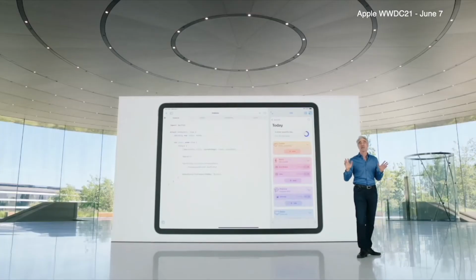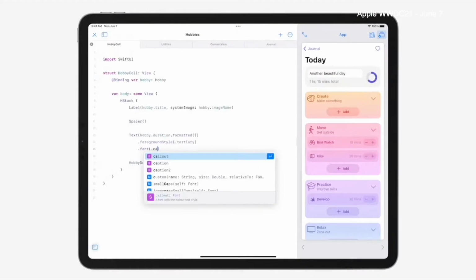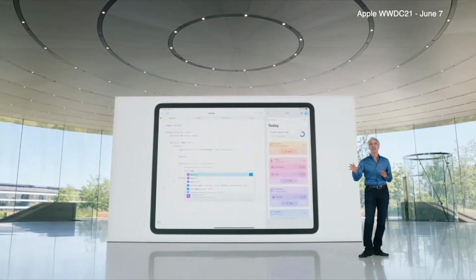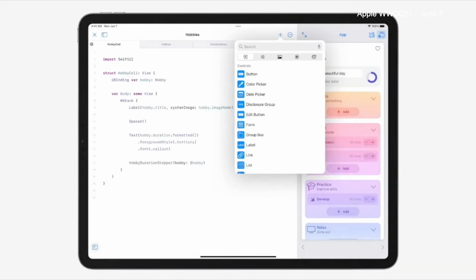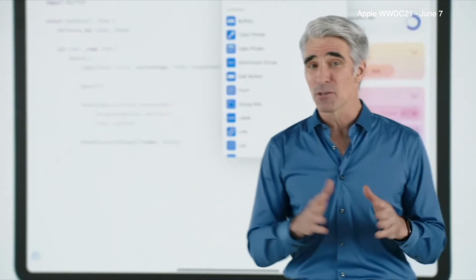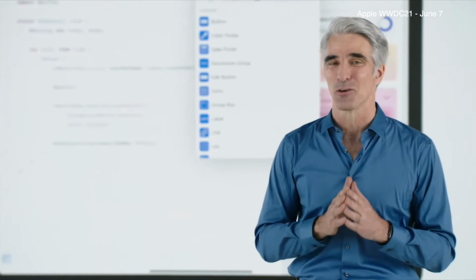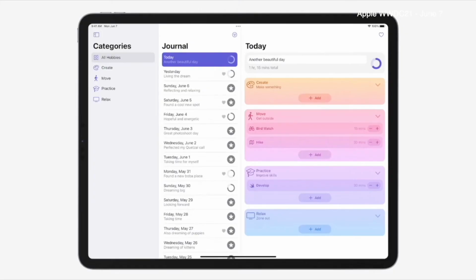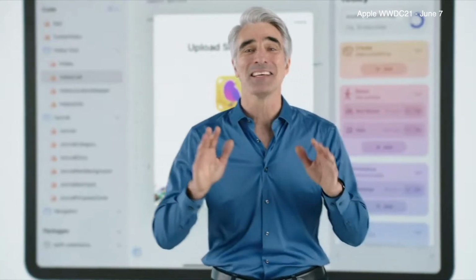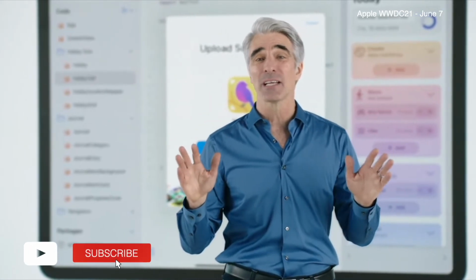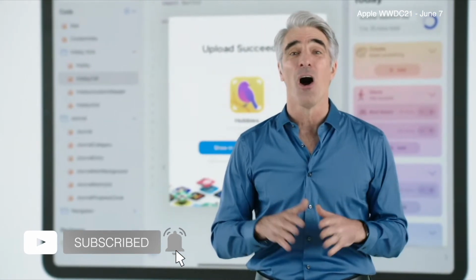This new project type even works with Xcode on Mac. Swift Playgrounds now supports improved code completion, so you can just start typing and quickly add the suggestion to your code. You also have access to the whole library of UI components and the documentation to go with it. And if you're new to app development, there's a guide to creating your first app. While you're developing your app, you can run it full screen to try it out, and when you're ready, you can even submit it to the App Store. This is amazing. You can now build apps for iPhone and iPad on iPad.